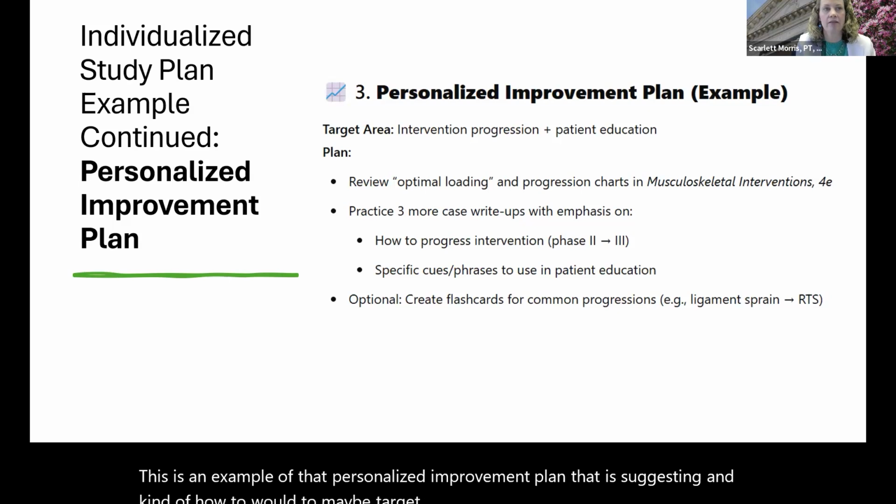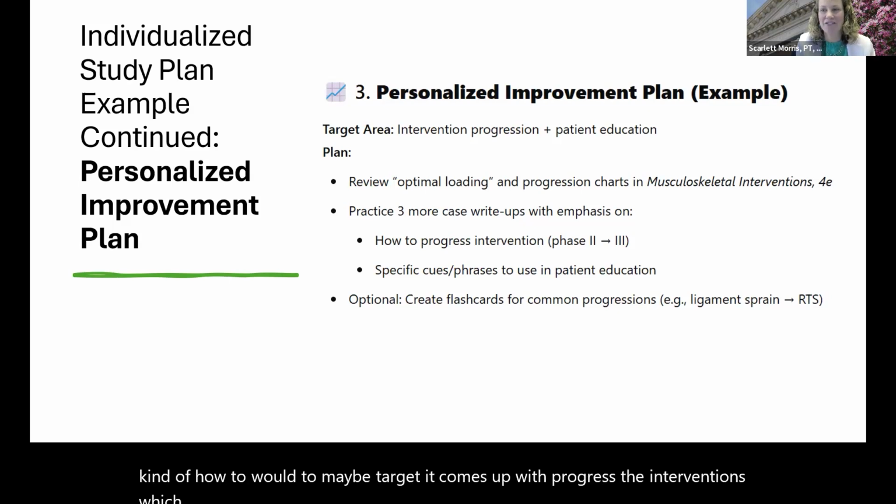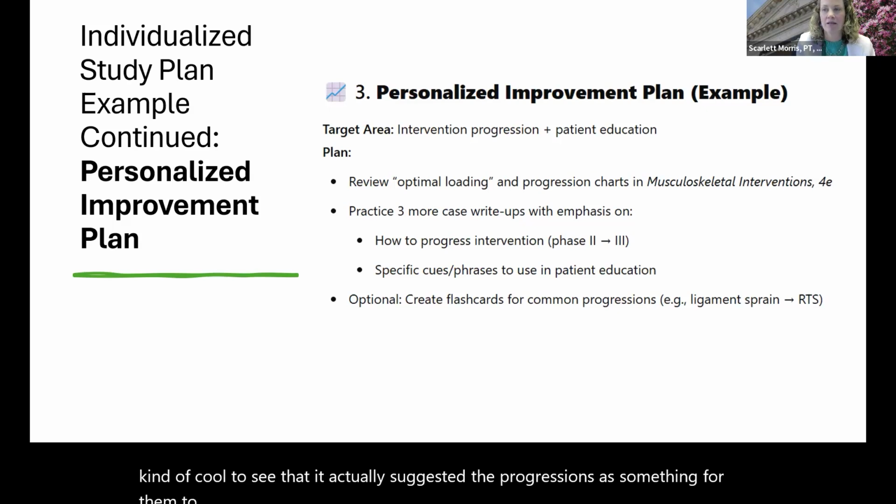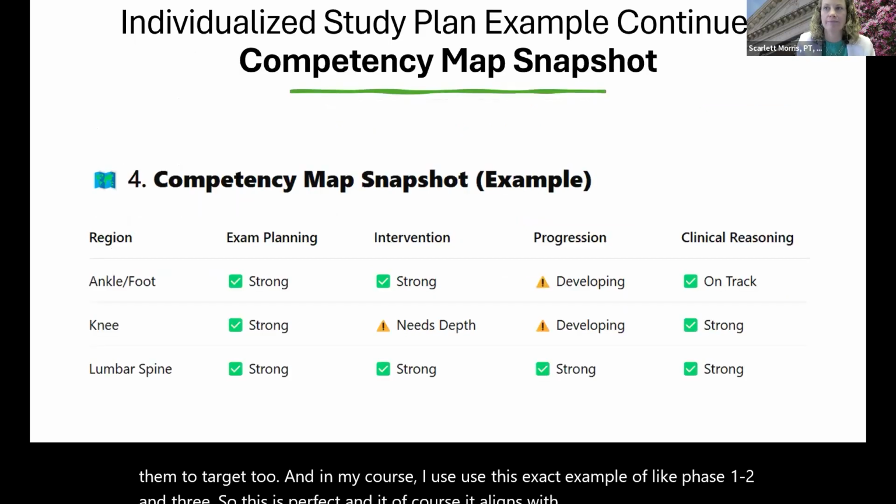It comes up with progress, the interventions, which is often an area where I know students need more practice. And so it was kind of cool to see that it actually suggested the progressions as something for them to target too. And in my course, I use this exact example of phase 1, 2, and 3. So this is perfect. And of course, it aligns with the text, so it makes sense.